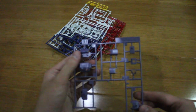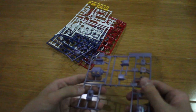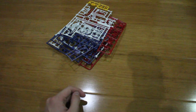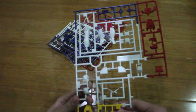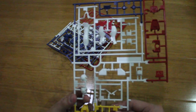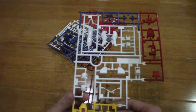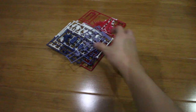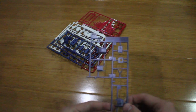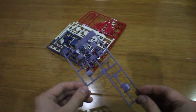As you can see, we got some torso parts, some leg parts, some arm parts here, and a waist part here as well. Then we got a flip here. Which part is that? A3 runner. I believe it's the torso, the head, the legs as well, some feet, some shoulder, the antenna, and yep. We got a B2 runner, exactly the same as the B1 runner, except it's just a couple of parts that don't duplicate.